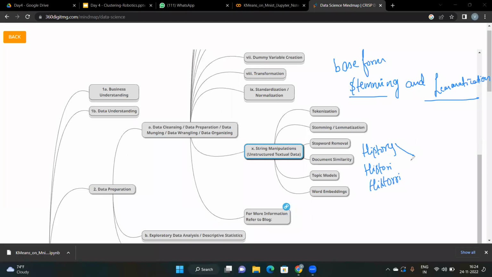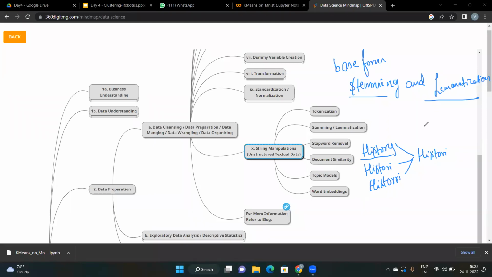Stemming doesn't follow dictionary words. It gives the value of its own base form, so it's going to give you something like histori, which we know is not the correct spelling. Basically, stemming reduces the inflected words, but gives a base form of its own. It doesn't follow any dictionary word.